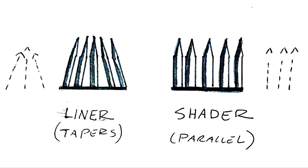Liners are in fact tapered inward, whereas shaders are parallel. Therefore a shader line — if they are both, say, seven needles — will be slightly thicker than the liner needle. But the shader needle is going to hold a little bit more ink. Now, why is it called a shader versus a liner? That's actually more of an indicator for people who use machines. Most shader machines are a couple ounces heavier, so the shader needle is made so that a tattooist can move their hand a little bit quicker, do some whip stitches or something like that. What you need to know is you don't have to worry too much about the difference — in fact, I might suggest using shaders to do some of your lines because it will carry a little bit more ink for you.